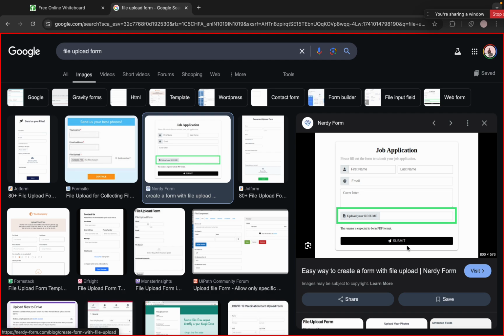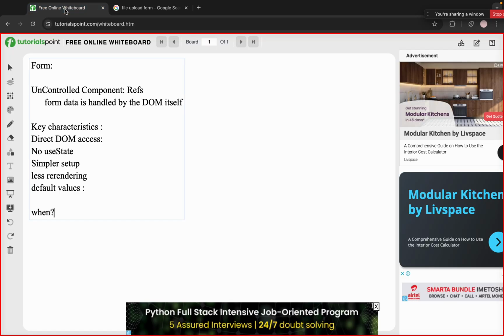Use cases for the controlled component are complex forms or real-time validation, and for the uncontrolled component simple forms or third-party libraries.